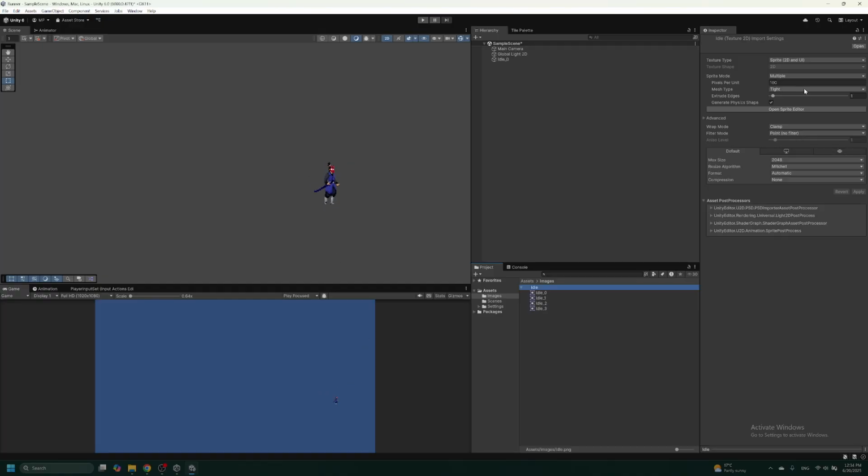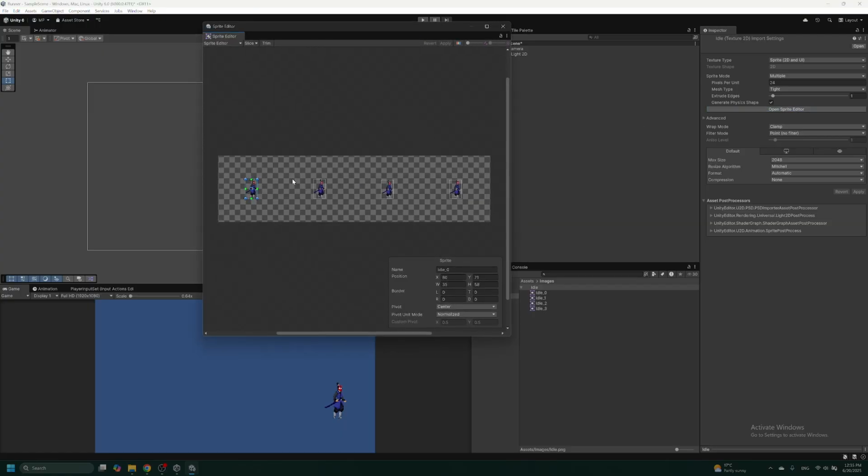But it's still too small, so we need to increase the size by specifying pixels per unit. You can play with the value. I tried 32, and I think it looks a bit small, so I can probably try 24. I think this size is fine. But also we have here not one image, but 5. We need to cut them. So I can click here, open sprite editor.